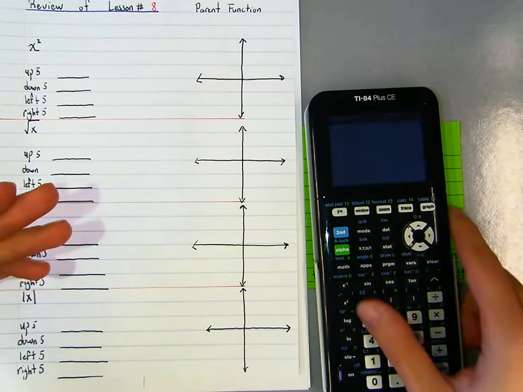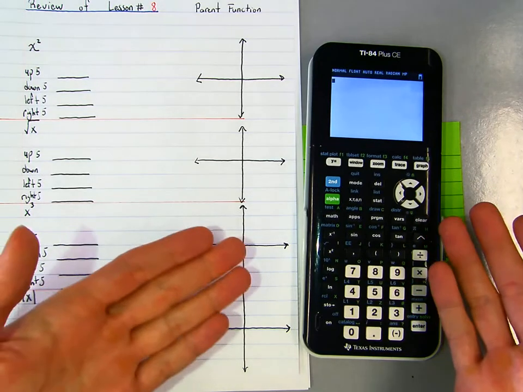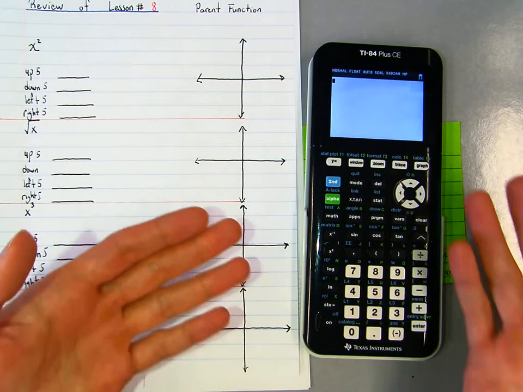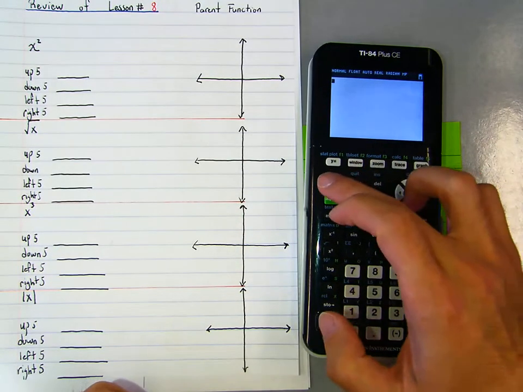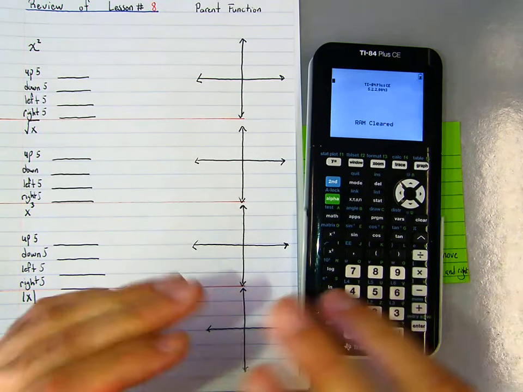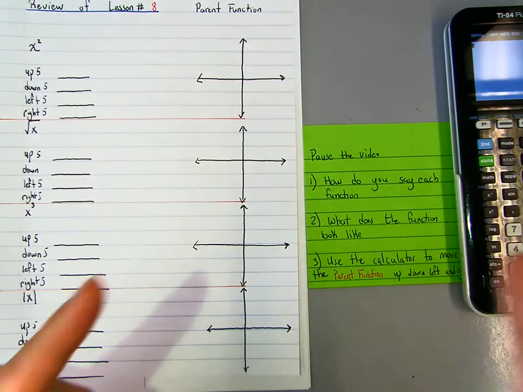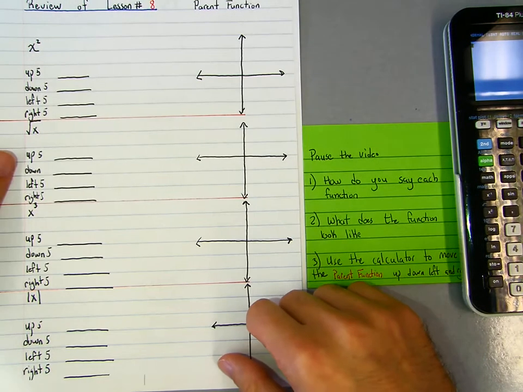And one thing before you actually start, what's the first thing you do to your best friend? You reset the calculator. How do you reset the calculator, right? You can do it. Second plus 712, right? Okay, calculator is reset. Pause the video. Try and do this before you continue, right?